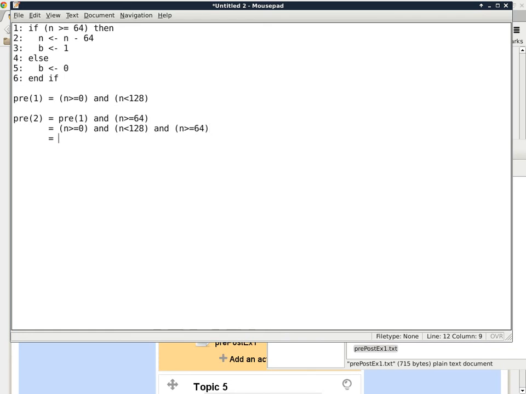And for those of you who want to do simplifications, we can definitely tell that n is greater than or equal to 64 implies n is greater than or equal to 0. In the conjunction, the one that is being implied is useless. Okay, it's not adding anything to the whole expression. So now we can just say, the whole thing is really just saying that n is bound on one end by 128, on the other end by 64. We don't have to simplify, right?